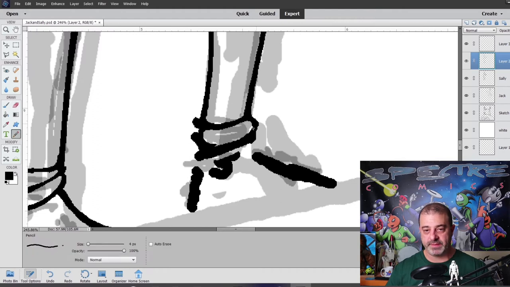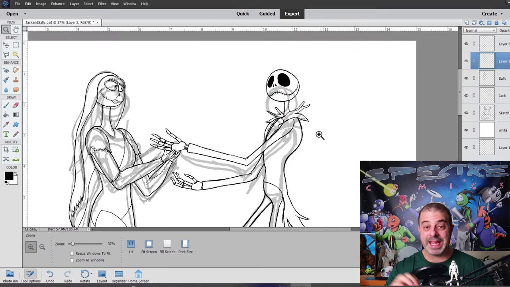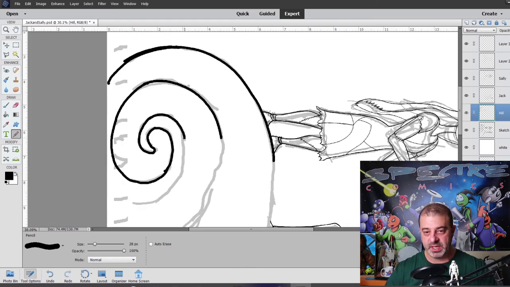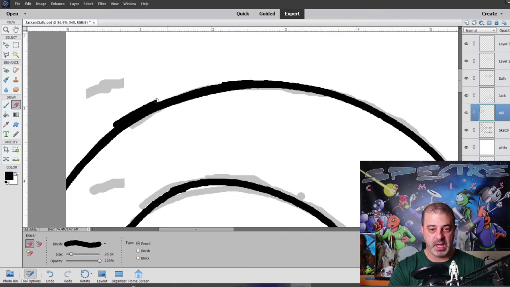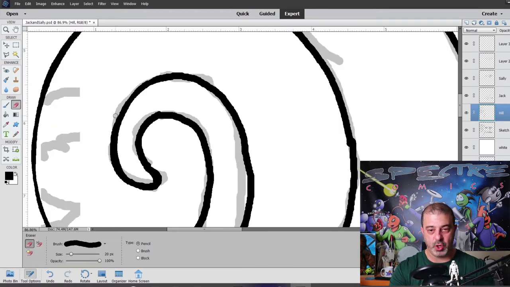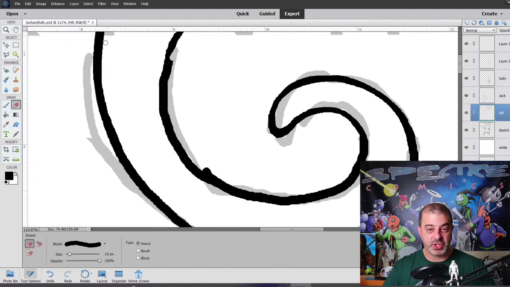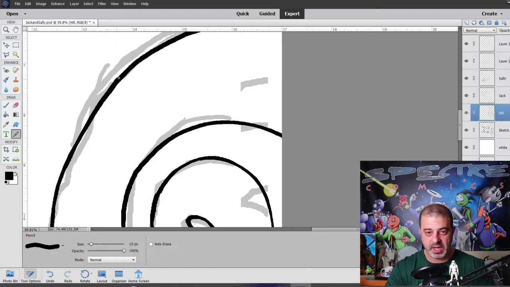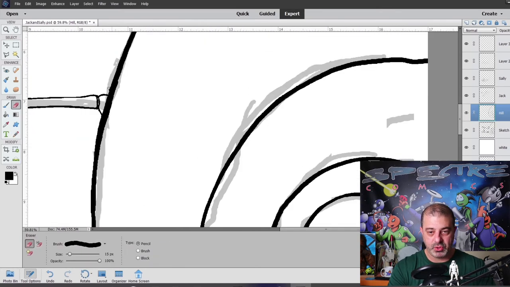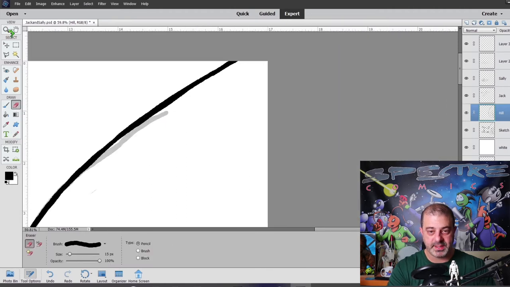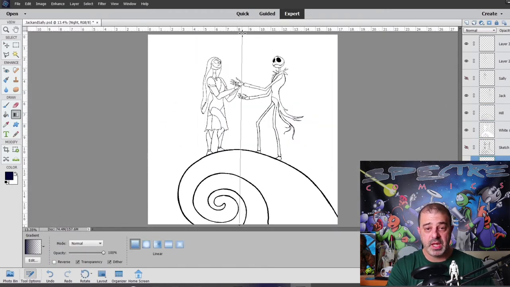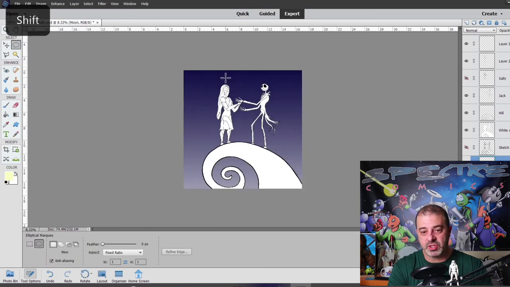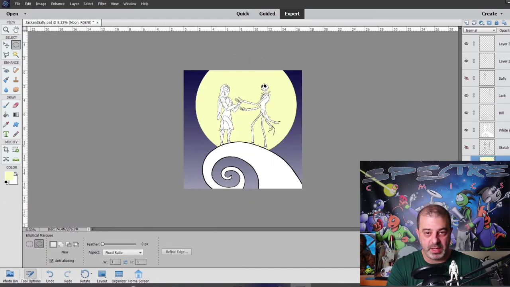Before we move on to the final line layers, I'm going to draw Jack and Sally and the hill each on their separate final layer so that I can turn things on and off as needed in case I want to refine something and have a clear shot in case there's any overlap of characters. After the sketch is completed and I've laid out the characters, I'll reduce the opacity of the sketch layer and use that as a backdrop to fill in the final character lines. Now the character lines are done sketchy, just like my sketch layer is, but as I add more detail, I'll slowly refine the lines to get the final line work complete.